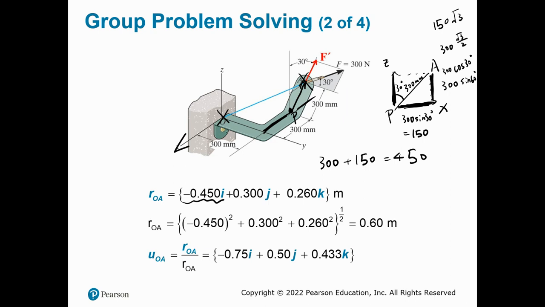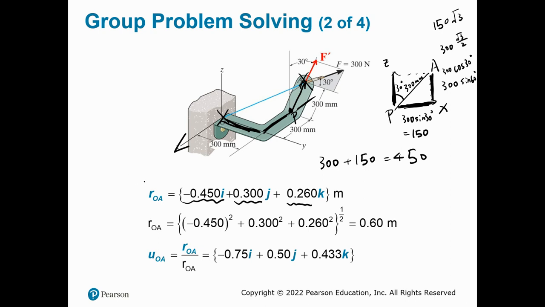And then the y value, you can read from the graph, which is this part, 300 millimeter. They put it in meters, that's why it's 0.3. This one is 0.45. And then you put this one into the calculator, 150 square root 3. That will be the z component. Put that into the calculator and convert it to meters. That will give me 0.26. Hope that helps you.